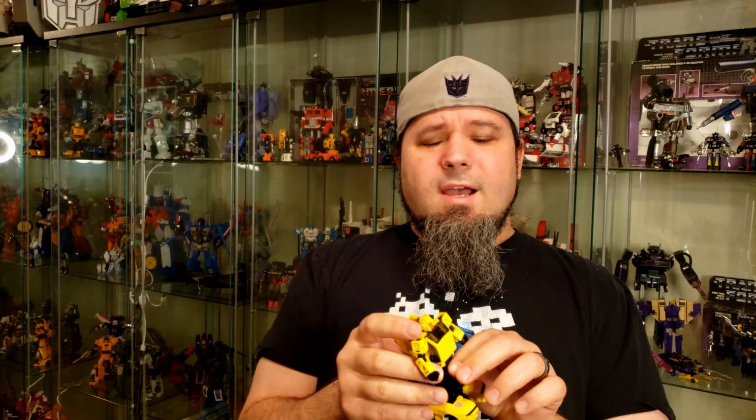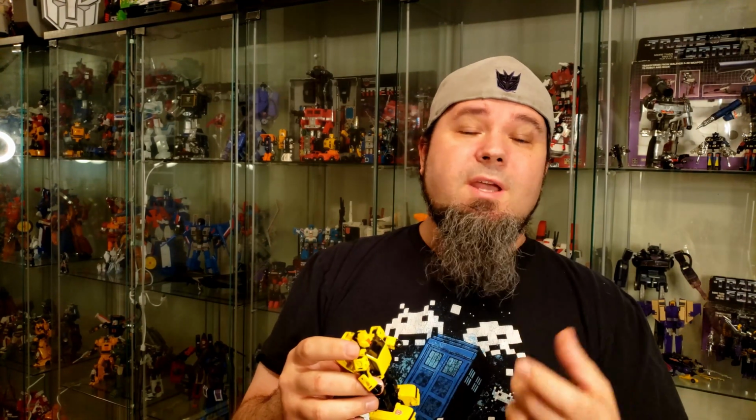Now, he transforms into a Porsche 924, I believe. They don't have the license, so they don't quite match that car. Same with Cliffjumper. They both have the same car mode. In Generation 1, they were penny racers, so it was kind of a chibified look to that Porsche. So without any further ado, let's get to the review.